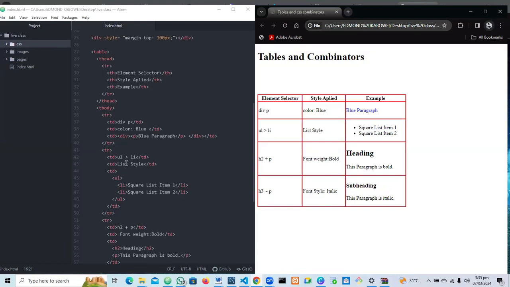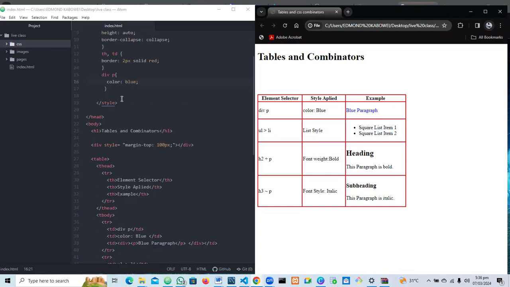So we're going to be using the list style type to show that, which is in the second cell. And then on the third cell here, we have the lists we created inside the cell block, which is an unordered list. So we want to style the LI items using the child selector. So let's do that in the CSS.